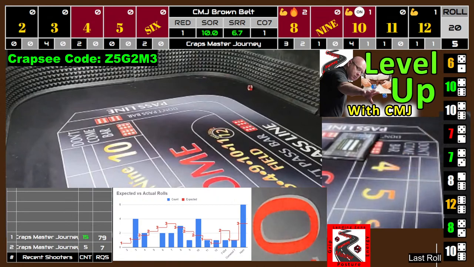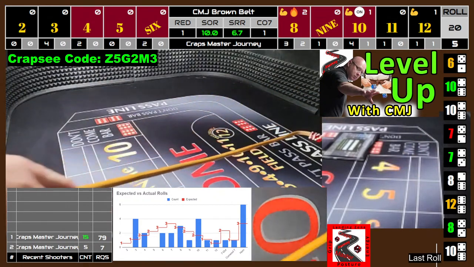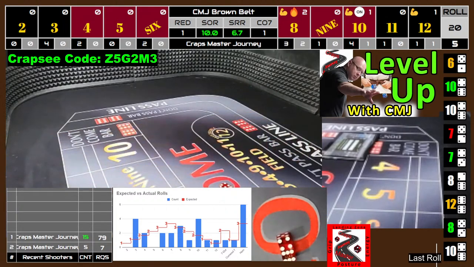And we got that 10 again. 4-6-10. So we hit that. That would be a buckshot. Again, one dice off axis. We've thrown a lot of these 10s today.